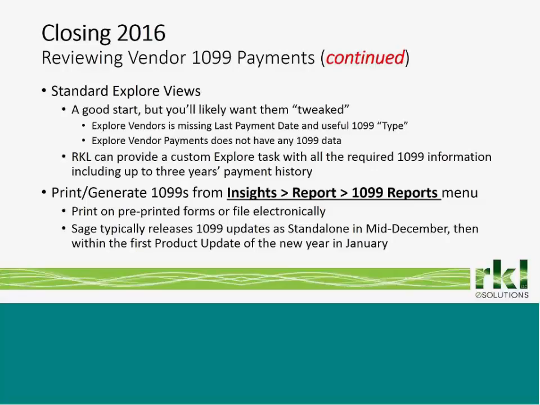You can print or generate 1099s from the Accounts Payable Insights folder. Under the Reports subfolder, you'll find a 1099 Reports menu where you'll find the task to print pre-printed forms or file electronically if you're using the non-Atrix version. The screen will simply be modified if you download the Atrix solution, so it will be the same place you go to file electronically regardless of whether you're using Atrix or the native Sage 500 task. The Sage standalone updates should be available in December, then included in the product updates in January.